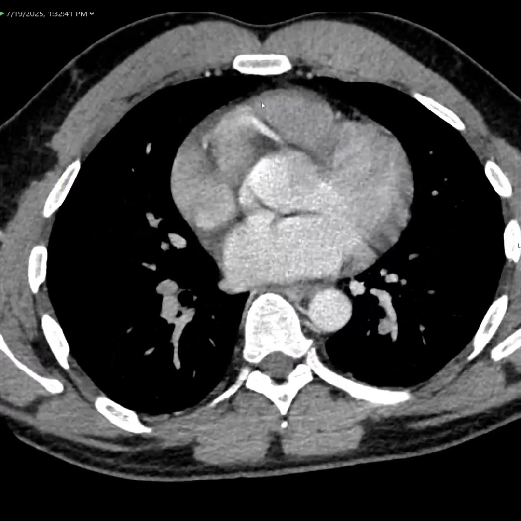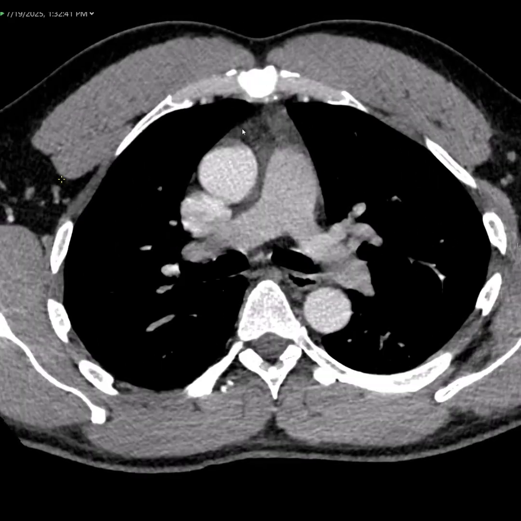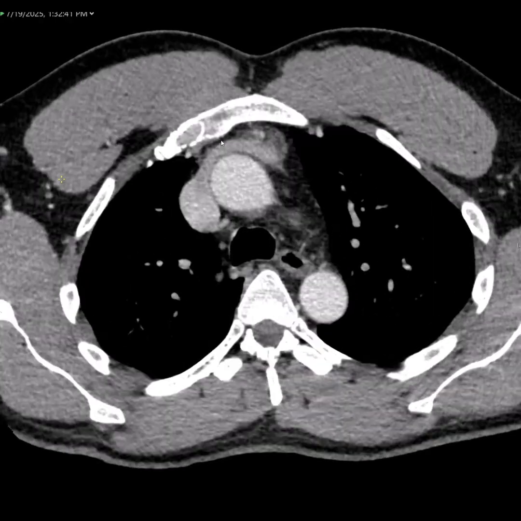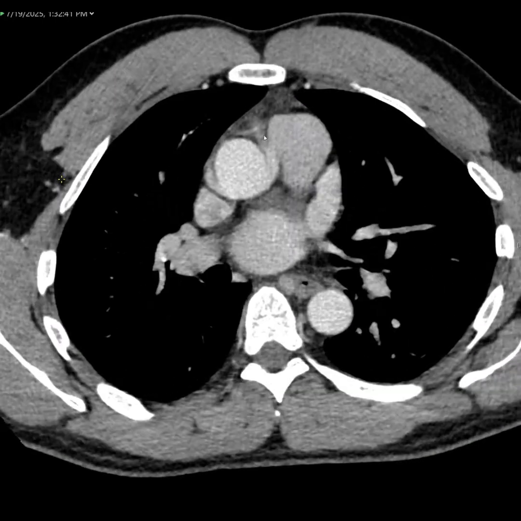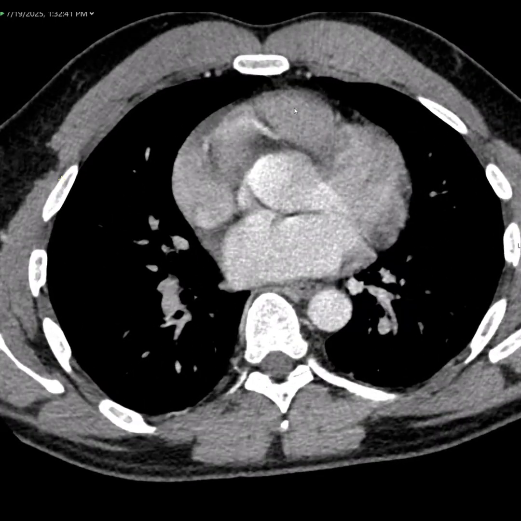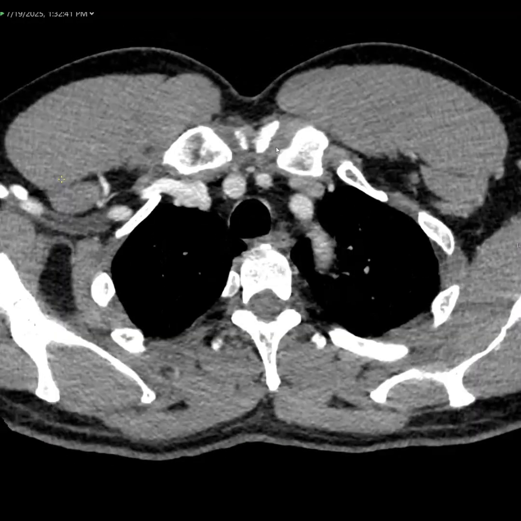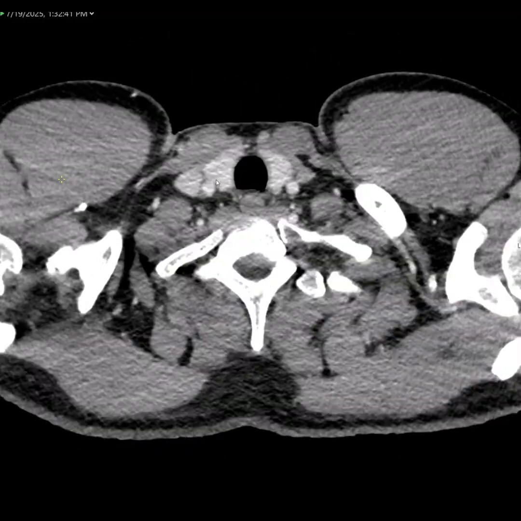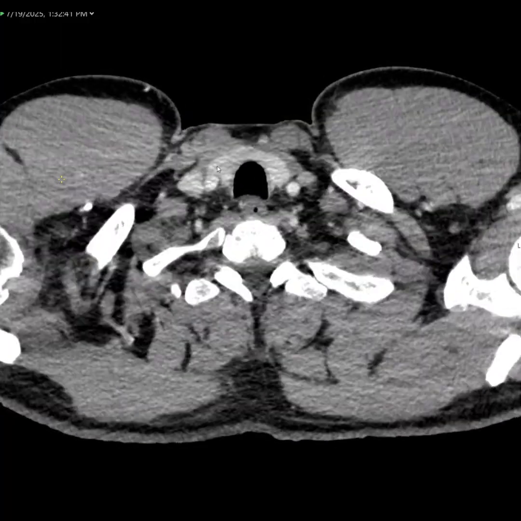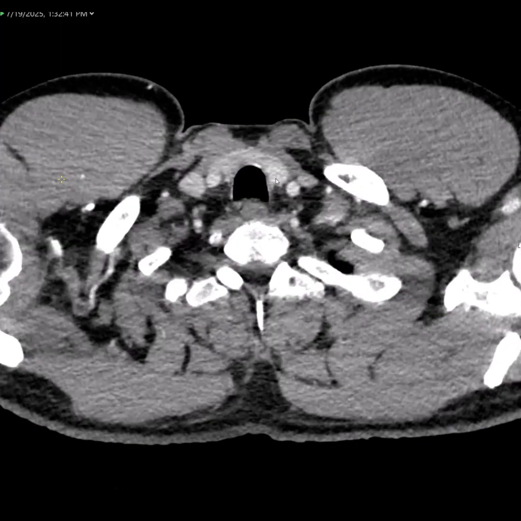Next, going back to the axial view, there are a couple other areas that you want to make sure you're looking at, otherwise you will miss findings in them. One being the anterior mediastinum, making sure there's no masses, thinking of your four terrible T's. Then you also want to make sure you're going up to look at your thyroid, examining its contour, making sure there's no nodules or masses present.